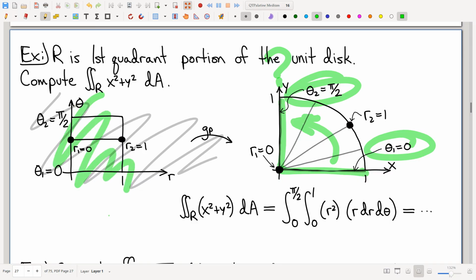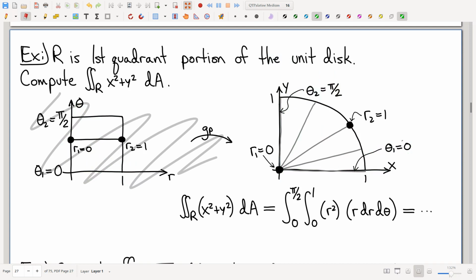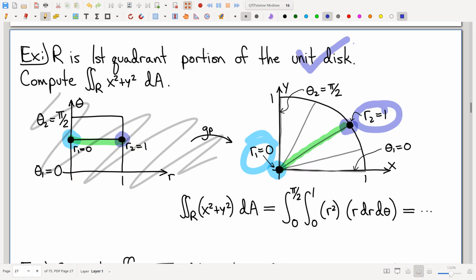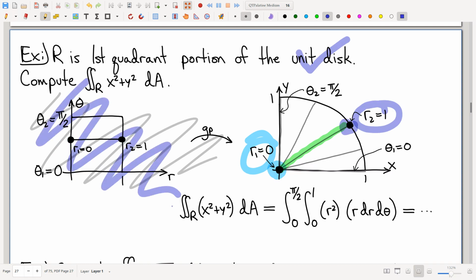It's just a slick observation, and then, by the way, we can keep going, looking at a particular theta slice, right? Yes, I suppose I could point out that the first value of r is there, but I can also see right here, there it is, and it's clearly r equals 0. And likewise, the last r value is there, and there it is, and I can see clear as day because it's a unit disk, and that's where r equals 1. So we don't need to draw what's happening over here at all.